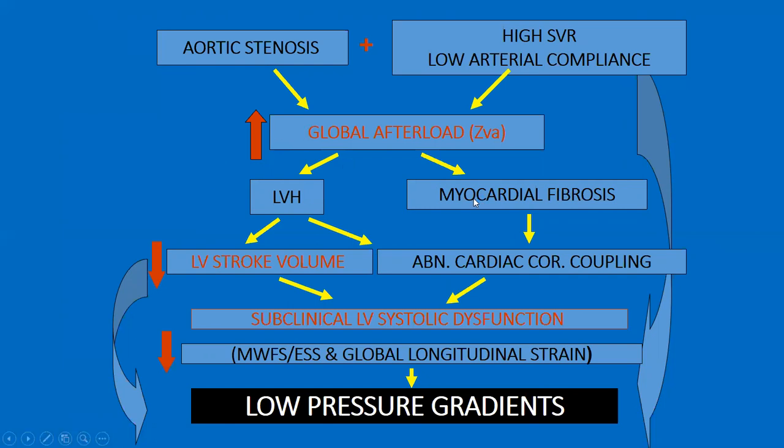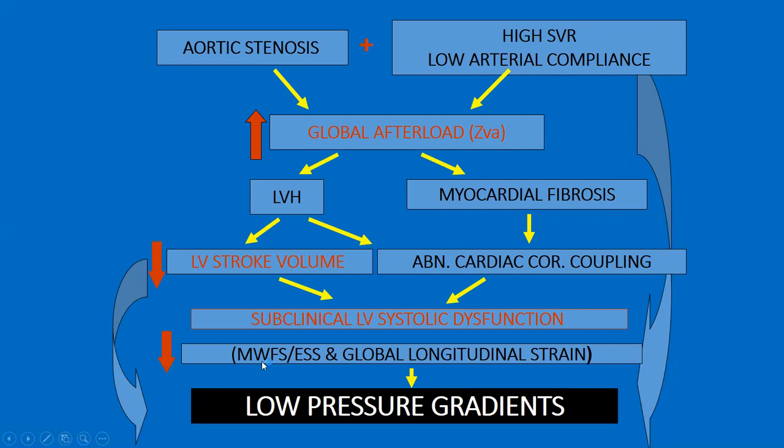On one hand, and the other one will change the myocardial matrix, increasing the collagen deposition and the appearance of myocardial fibrosis. Left ventricular hypertrophy will lower the size of the left ventricle cavity, decreasing the stroke volume, but myocardial fibrosis also has a deleterious effect on myocardial function, and both of them concur to subclinical left ventricular systolic dysfunction, expressed here by a decline in systolic indices.